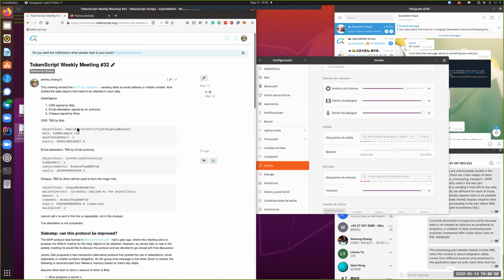Okay. So last time we decided that these data objects are needed. This needs to be refined, but that's the gist of it, right? The first being the CSR, certificate signing request, the second being the email attestation, and the third being the check, right? Yes.